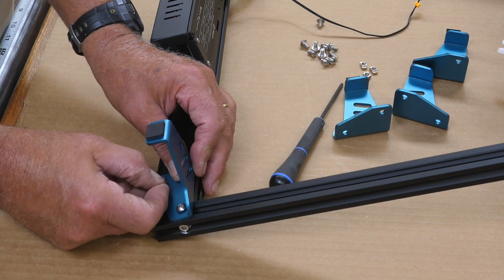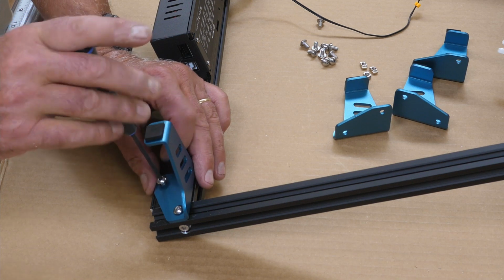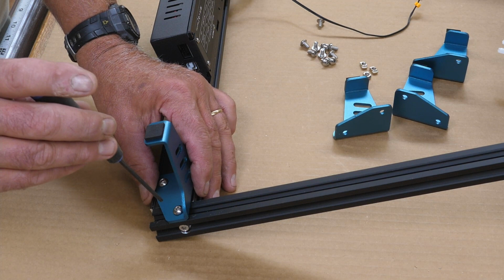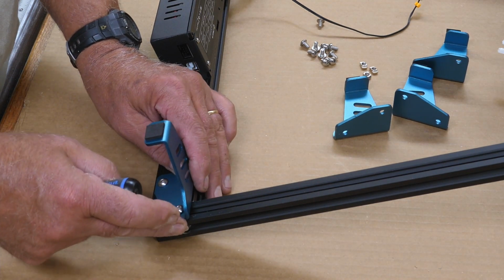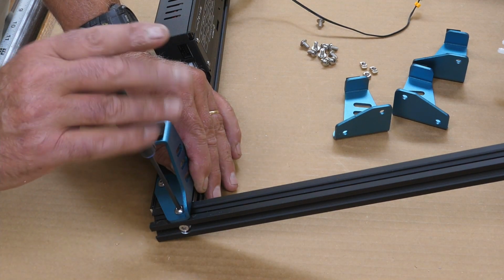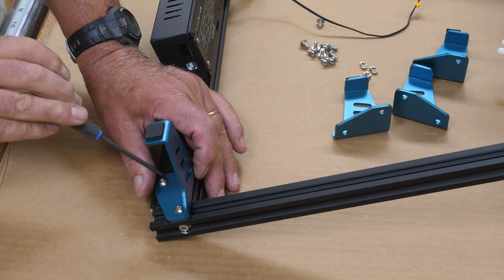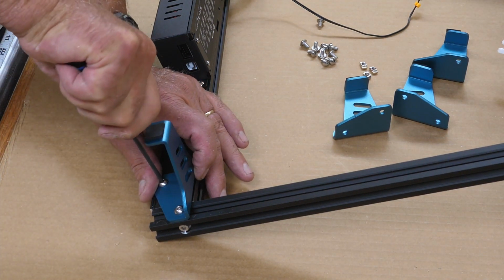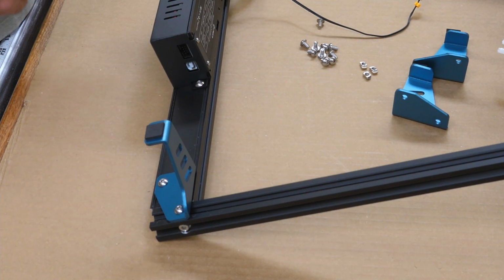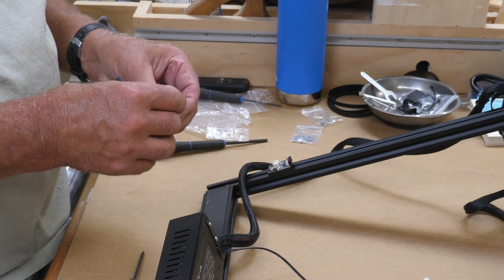You'll be popping a bolt into that open hole there. Your 3mm wrench or your driver. Tighten that up a little bit. Get it halfway snug. Get everything square looking there. You don't want it crooked. Then as you tighten this up, that little hammerhead nut turns and grabs into the extrusion. So once that's set, tighten them both up. Now the other side, actually all four corners will be the same, but since we're right here at the front, we'll get this one done first.